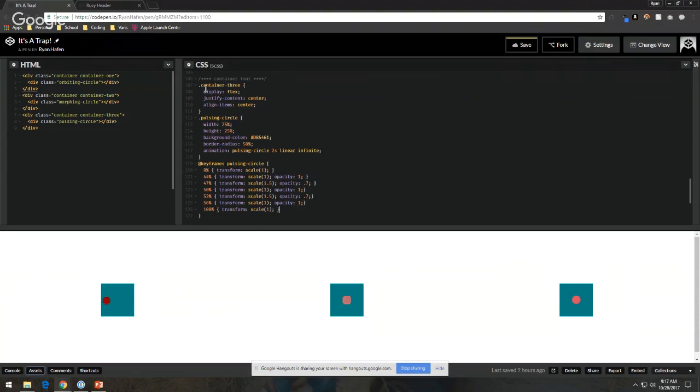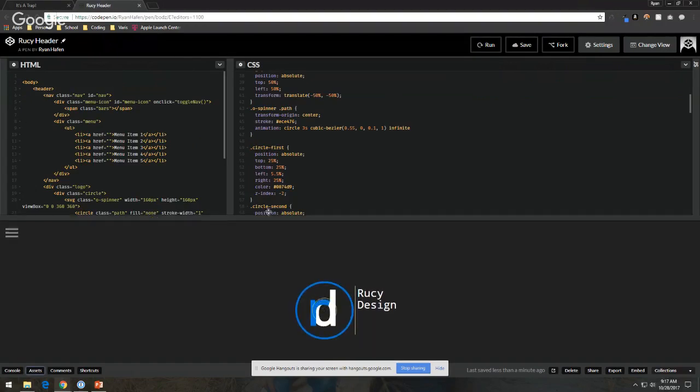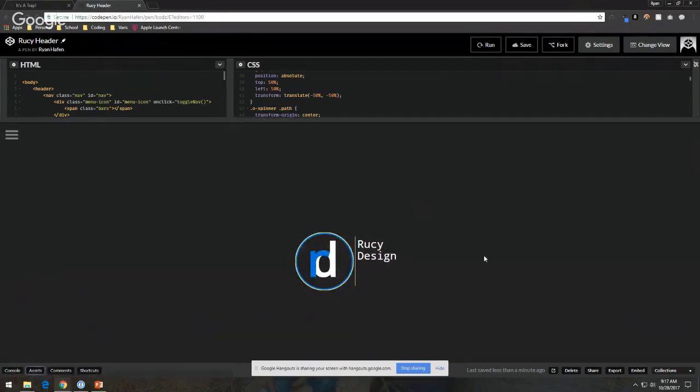And then I did have one other example, a logo that I've been kind of working on. And so I'm actually going to restart it so you see what it looks like on the onload page. So it has some motion, it has some text that moves, it has the line that grows and shrinks, and then it has this circle that just loops through infinitely.